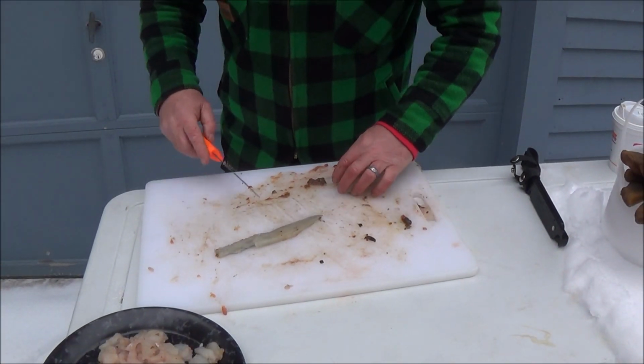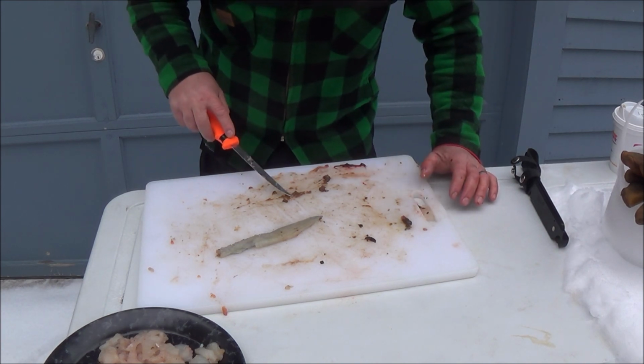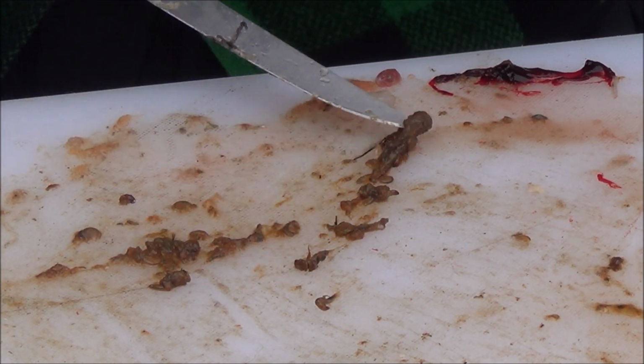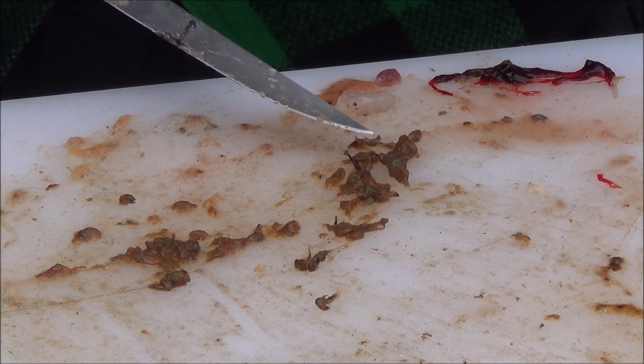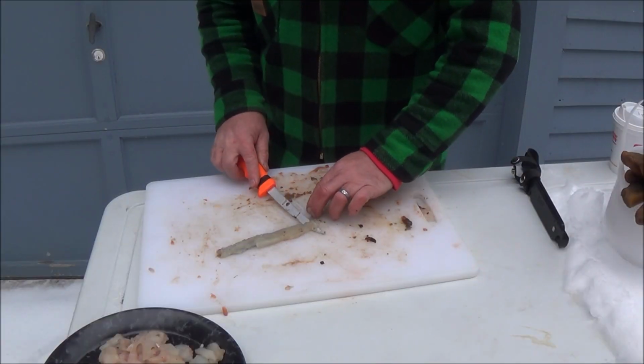Fish bait right there. It's cool too, to see what these things are eating. Little bugs and stuff. All kinds of little critters. Some sort of mealworm, not a mealworm obviously, but you never know what you're going to pull out of the stomach of a cusk. First time I pulled a bell out, and I'm like, what?